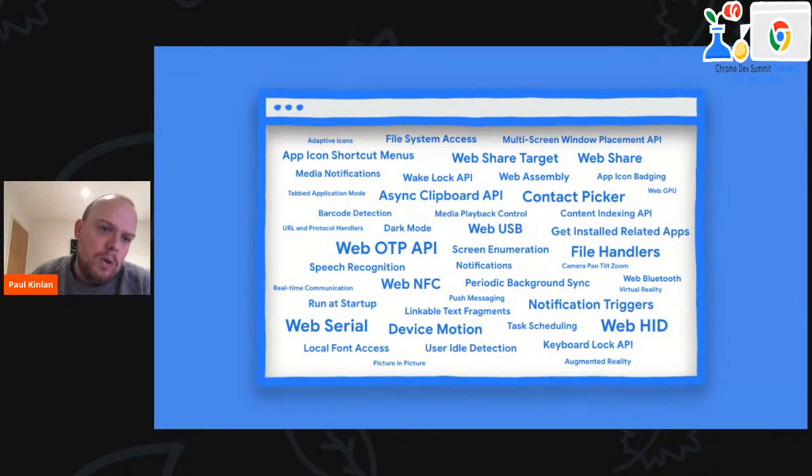And I think it's pretty cool. Chrome's landed a whole bunch of APIs. If I was to ask any one of you, would you use Web USB or Web NFC? Probably 99% of you are going to say no as an example in that space. But the interesting thing here is we're doing this with a long-term view that more people are going to be able to come to the web.